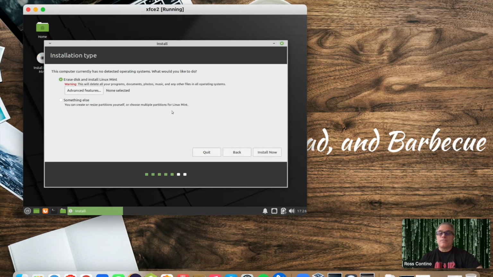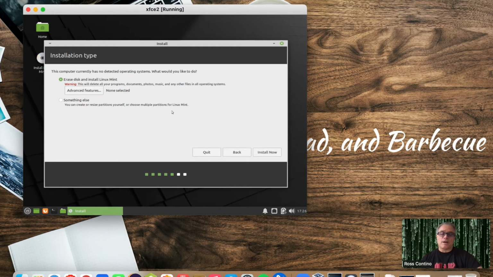Okay. Now, what this is telling you here is that it is going to erase the hard drive on the computer. So if there's anything on that computer that you need to get off of there before it is totally erased, you've got to do it now. Because after this point, everything on that hard drive in your old computer is gone. It is completely gone and cannot be retrieved.